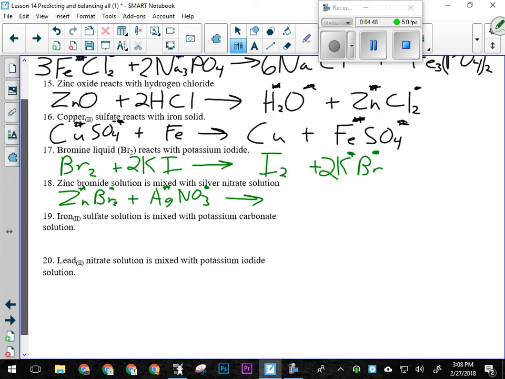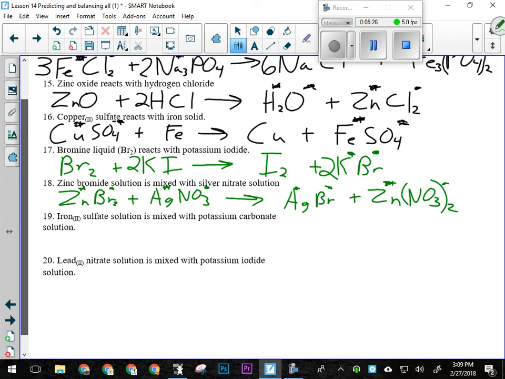All right, what reaction starts with 2 ionic compounds? Double replacement. All right, the 2 metals are silver and zinc, so they've got to switch places. Silver will end up with bromine, and zinc will end up with nitrate. Okay, this is a -1, that's a +1, so that compound is fine the way I have it written. This is a +2, and this is a -1. So in this case, I'm going to need brackets and a 2. Everybody with me there?